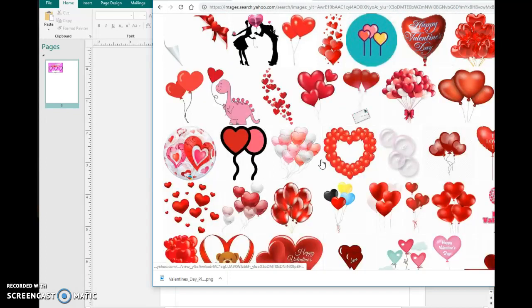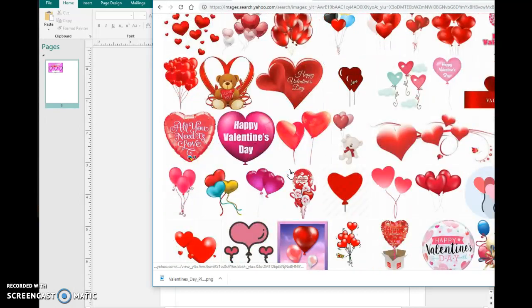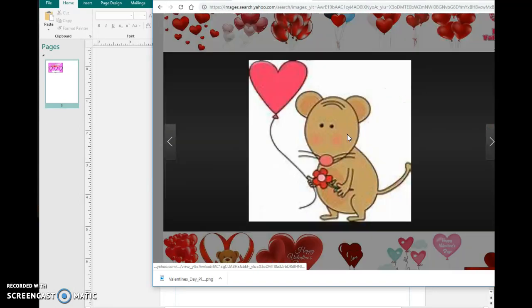The scratch offs are not hard. You can do any theme for these.